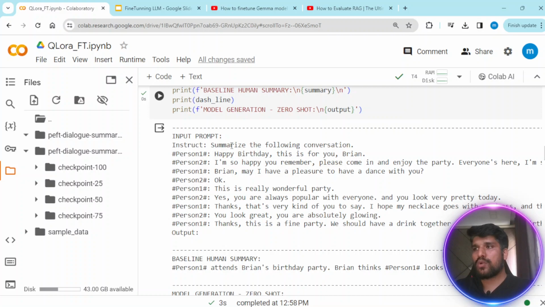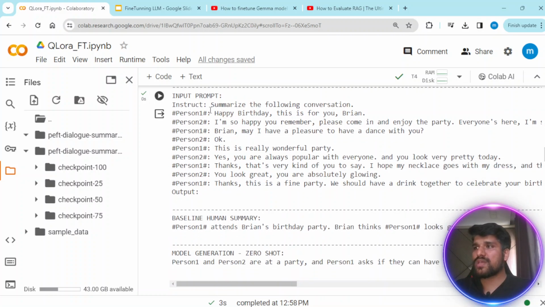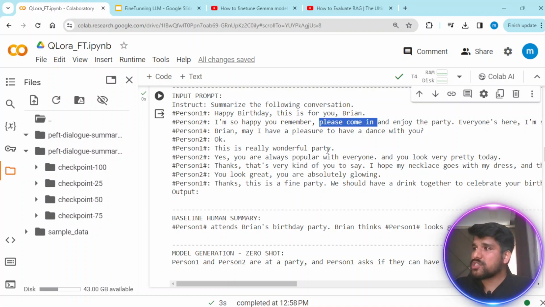Now you can see the input prompt is about a person talking about a birthday. Person one says, happy birthday, this is for you, Brian. I'm so happy. Then person two says, I'm so happy you remember, please come in and enjoy the party. Brian, may I have the pleasure of dancing with you? So the party is going on, this is the conversation.